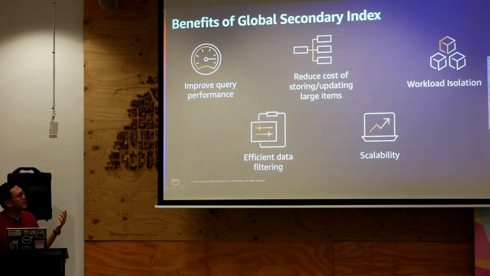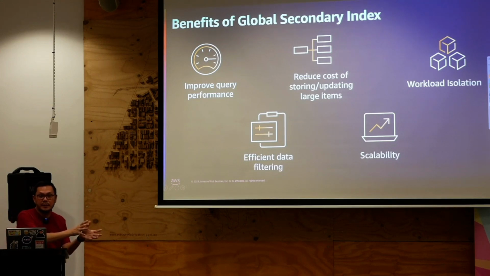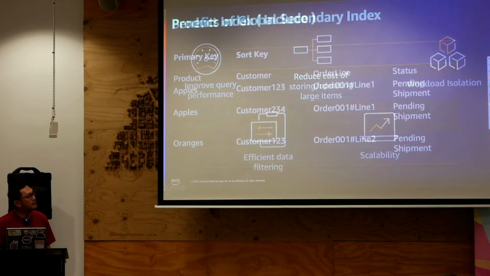Some of the benefits of GSI: the one that I want to highlight is workload isolation. So if your base table is the one where people send a lot of data, while the GSIs might not be used as often as the base table, because they are two different tables, they have different configuration and different limits. So whatever access pattern the user does on the GSI will not affect your base table, because they are two separate resources as far as DynamoDB is concerned. And efficient data filtering, which is probably related to the sparse index of the GSI.